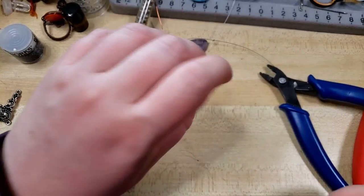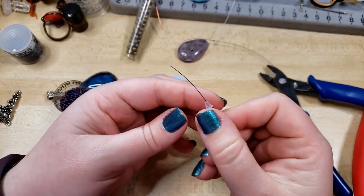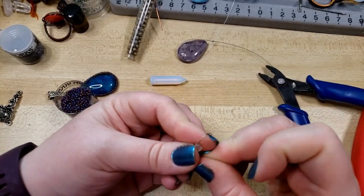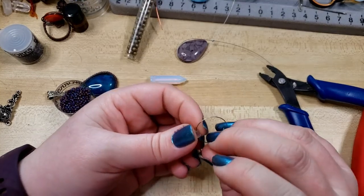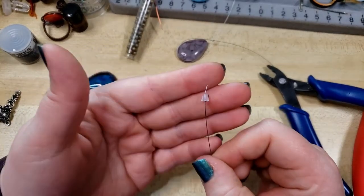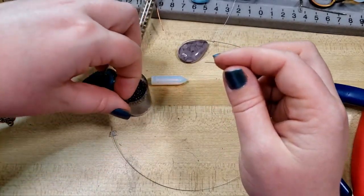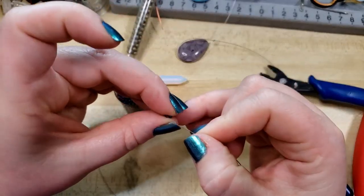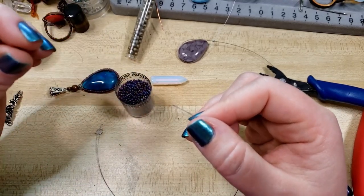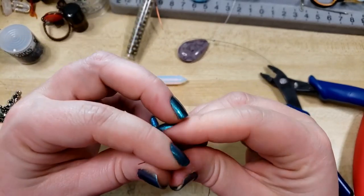So I'm going to start now by taking our silicone ear back. If you thread on just one layer — one thickness of the wire — it just slides around. So I'm actually going to thread this back inside of itself, just there at the very end, and then tighten it down. That's going to keep all of our beads from falling off. The number of beads that you use is going to be fully dependent on the size of your stone as well as your own preferences.